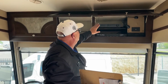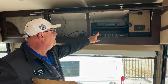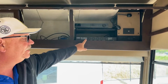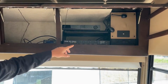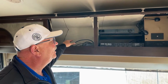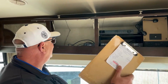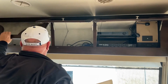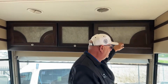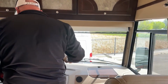You do have a Blu-ray disc player up here with the home theater deck built into it, a video switching box, so you can watch something different on different televisions back here. You would have to, of course, put your receiver in for the satellite over here to get that enabled and working. But nice, easy, simple setup. Extra stuff can go over there. It's all about simplicity here. So a very easy, user-friendly unit right here.